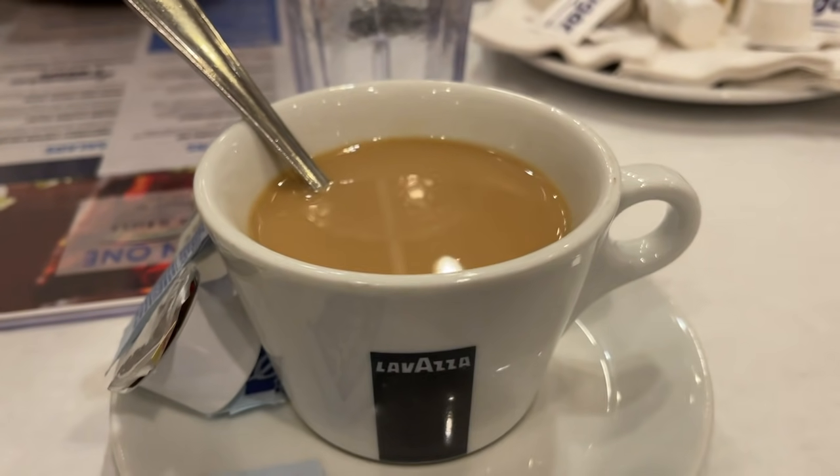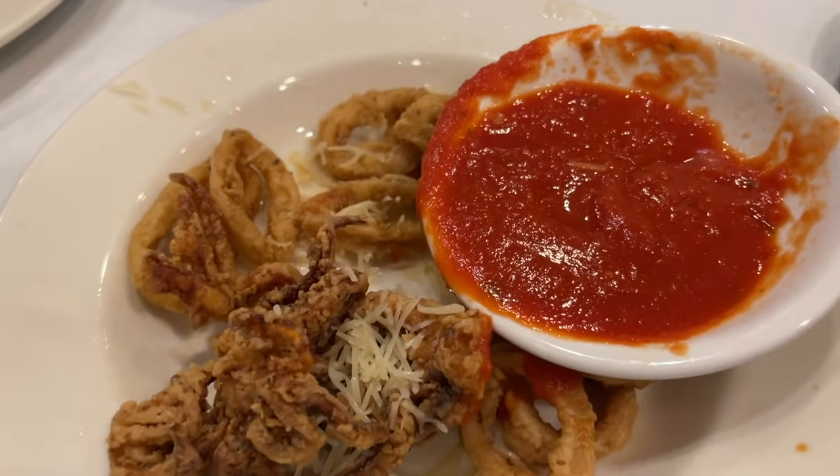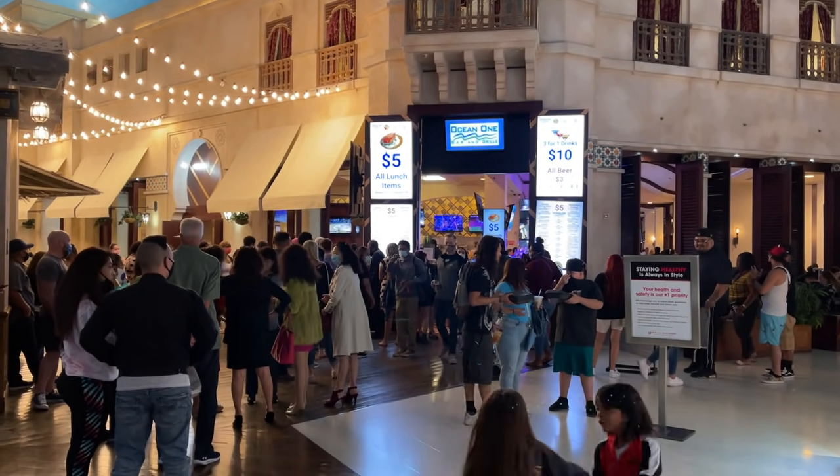They also give you bottomless coffee, so that's a good thing if you're looking for some brew. Here's the lowdown: lunch is from 11 to 5, and that's when you get the $5 deal. If you come for dinner it goes back up to normal prices, so make sure you're coming between 11 and 5. Other deals include three drinks for $10 — but no sharing, you have to drink all three yourself. They also have three for $12 cordial specials, three for $14 premium specials. Frozen drinks and beers are like $3 on draft. House made Bloody Mary is about $7. Creme brulee is $6.99. I think this was the best value cheap eat in Planet Hollywood.